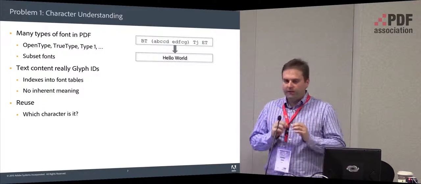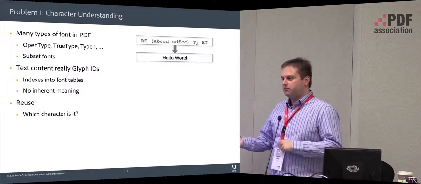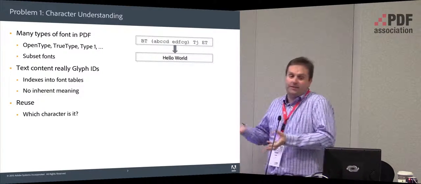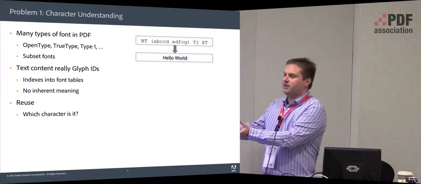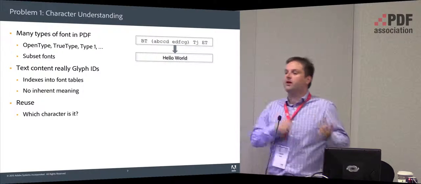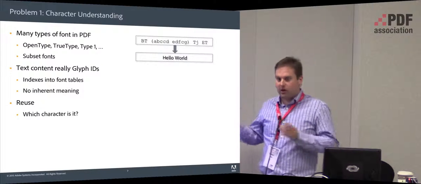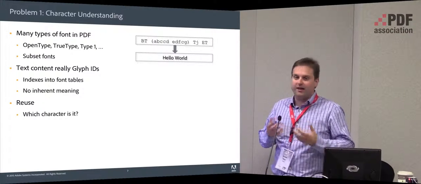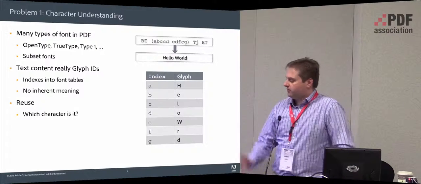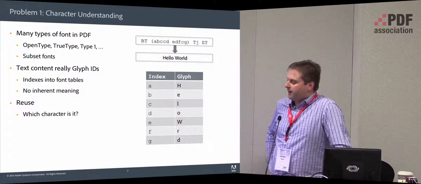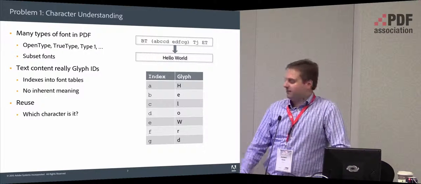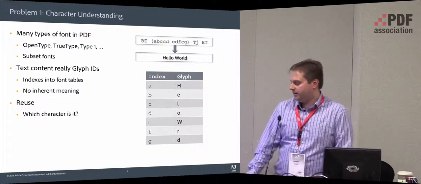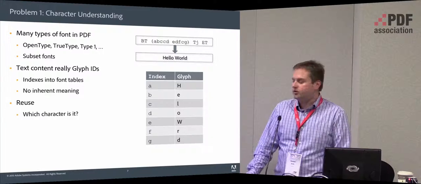Glyph IDs are just indexes into a glyph table. And whatever glyph program is there, whatever font program is there, will paint something. So if I'm trying to extract this to use in Notepad or TextEdit or Microsoft Word or whatever, what do I extract? Because a human can see that's Hello World, but I'd have to actually do recognition on those glyphs to actually understand the contents. This was the mapping for that font. That was a subset, and I mapped those glyph indexes to these things. And of course, it causes problems when trying to reuse content.